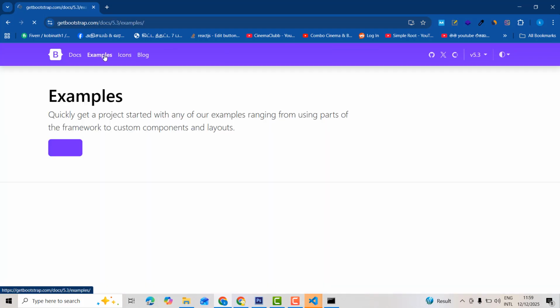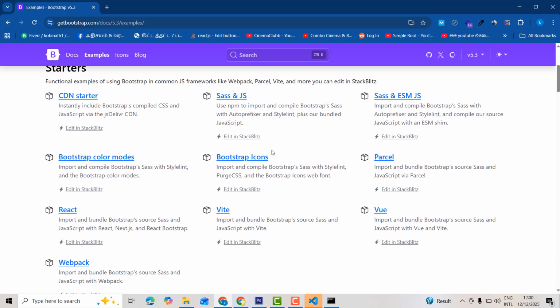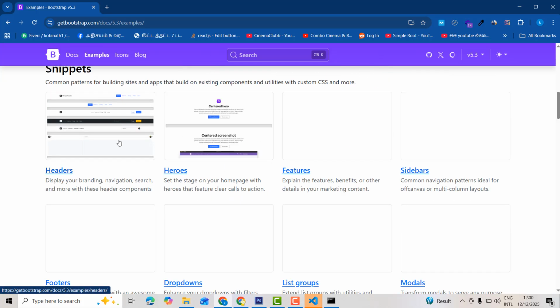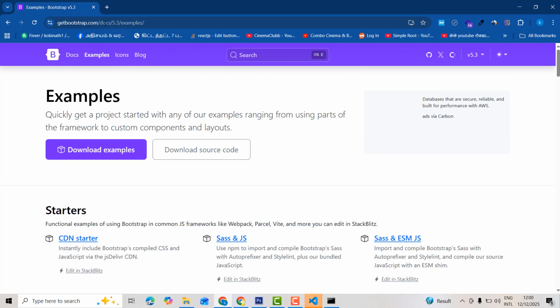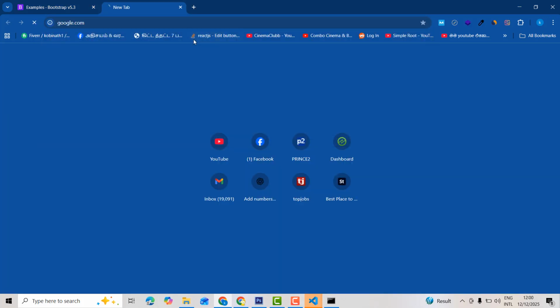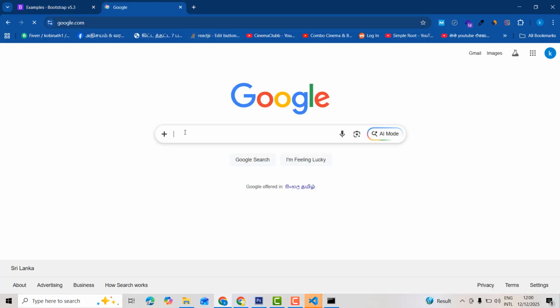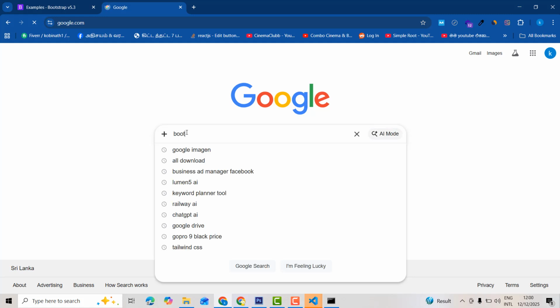We'll go to the example. Here also you can find any form example. Otherwise, rather than designing it yourself, you can simply search for a Bootstrap form.